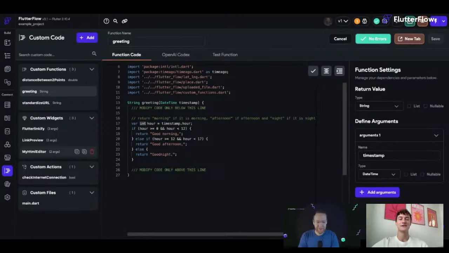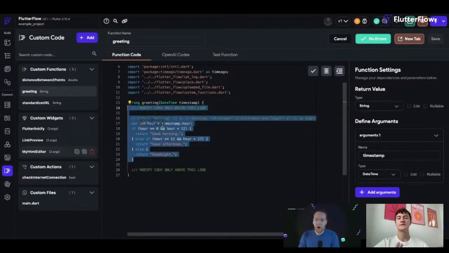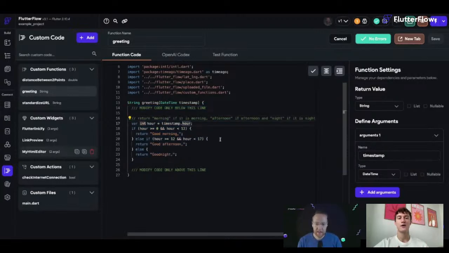Like this next function, you can see literally what I typed in, right? This is one that I use in a lot of apps for a dashboard. Instead of saying just the person's name in the top left, or hello and their first name, I typically use this because I think it has more of a dynamic feature. You pass the timestamp of the current time, and then it detects whether it is morning, afternoon, or night. Maybe I don't want good night. I could say good evening, right? Good night would be like, you gotta close the app now.